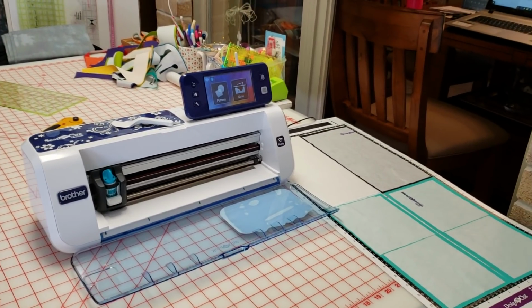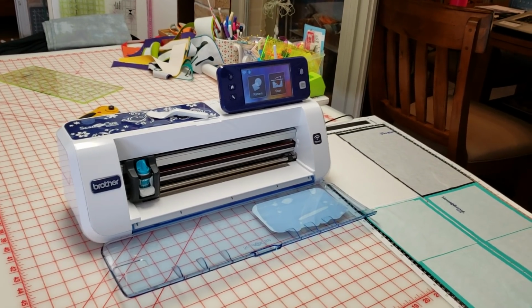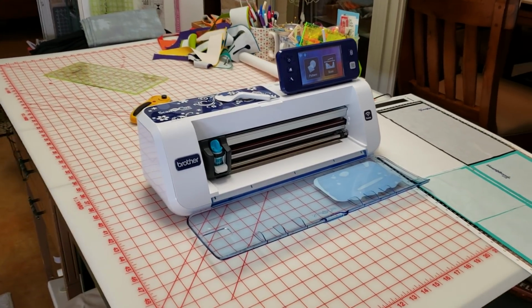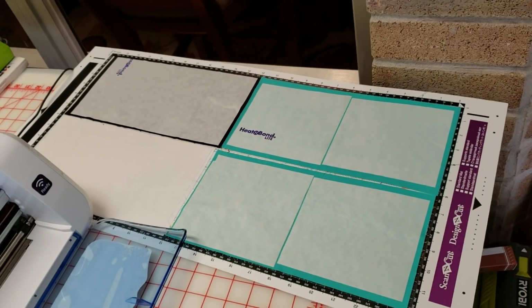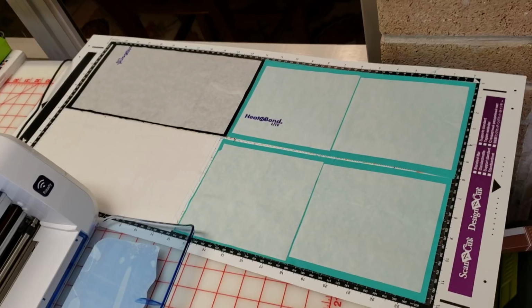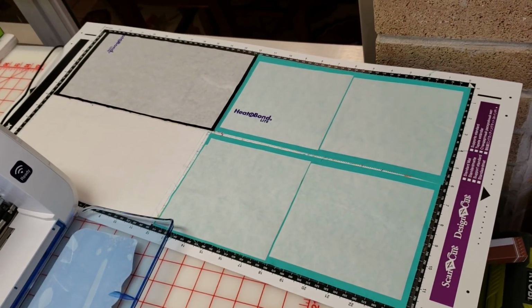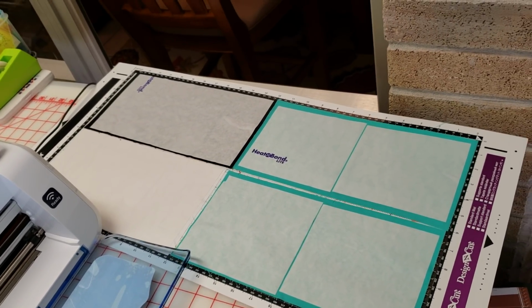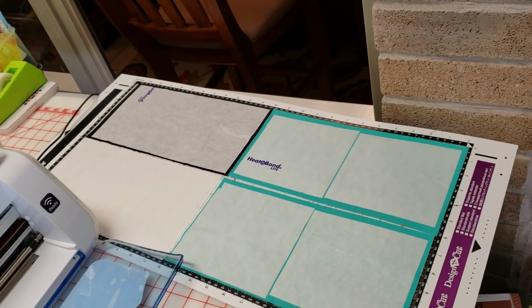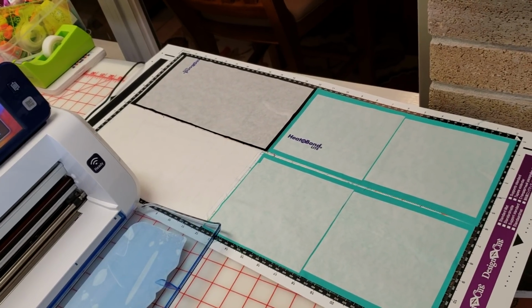Anyway, so I have kind of started mass producing because of the amount of monsters I had to make. And I got myself a 24-inch mat. Look at that. And I have found the easiest way to do this. Now, I could be real picky and say, okay, this monster is only 6 inches high, so I'm only going to cut 6 inches of fabric. Well, I don't have time for that.